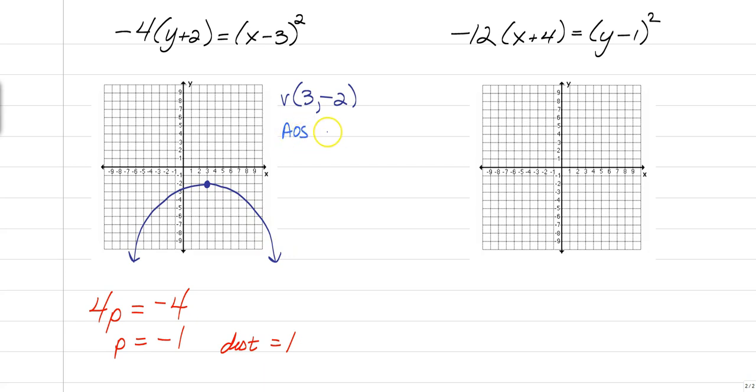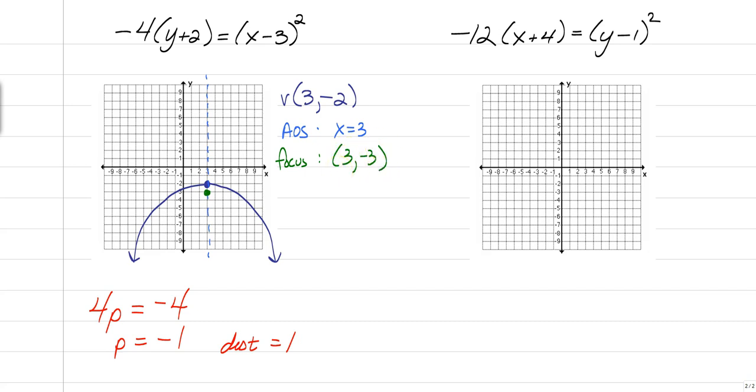Our axis of symmetry must cut this parabola in half. So we would cut it in half right there, where x is equal to 3. Just as I mentioned. See, x coordinate is 3. That's when it opens up and down. If it opens left and right, we follow the y coordinate. Our focus is always inside. Now the distance away from the vertex is 1. So we would have to go 1 unit inside of this parabola. And if our focus is 1 inside, that's below. So that means this became 3, -3.